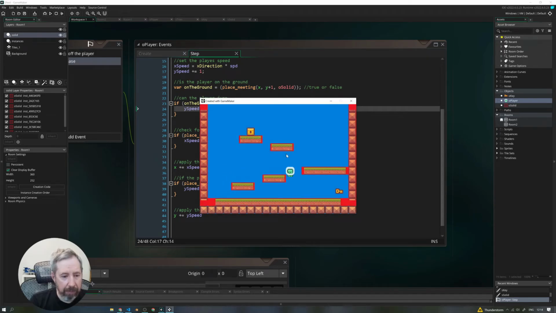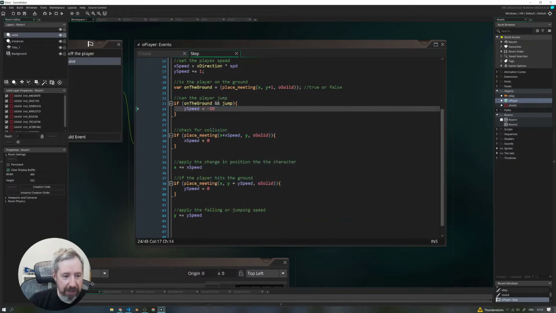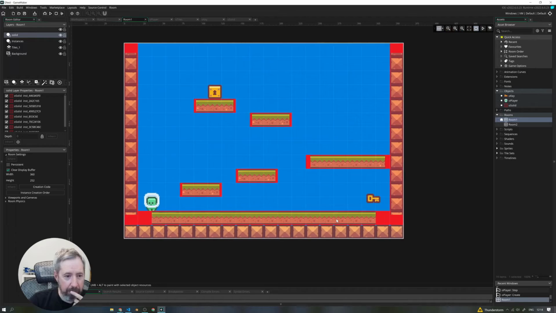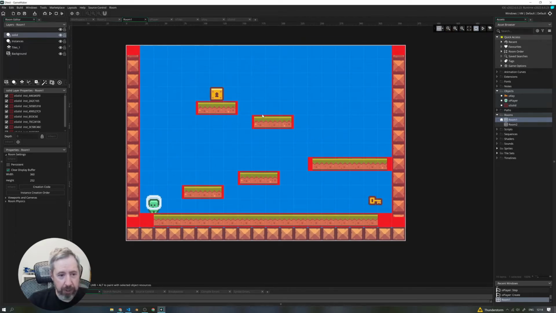So roughly seeing how high I can jump, and I'm testing this block, but I can't actually get past it. It's in the way. So to solve that, I'm going to have to change the level design a little bit. So going into the room, and then I've got these solid blocks and I need to go onto the tile level.